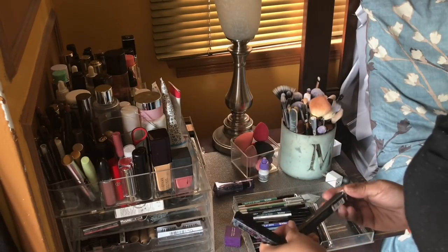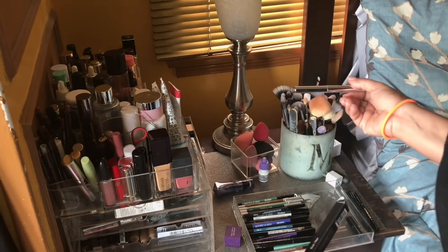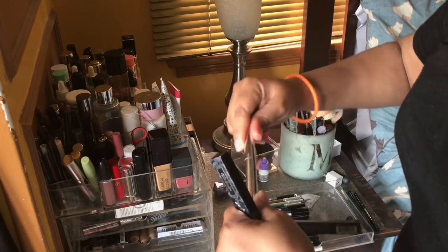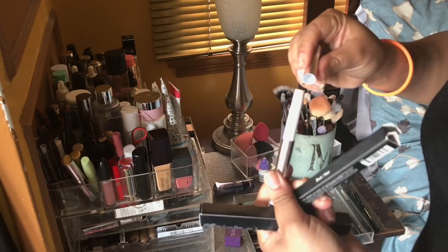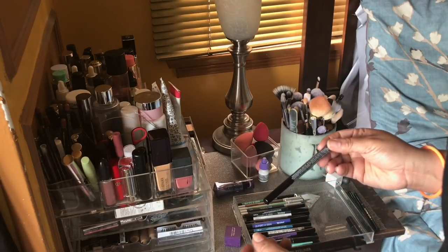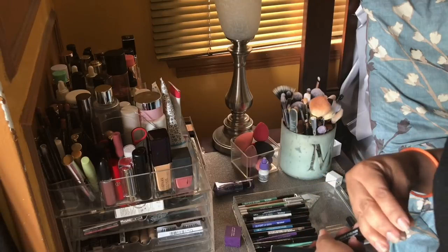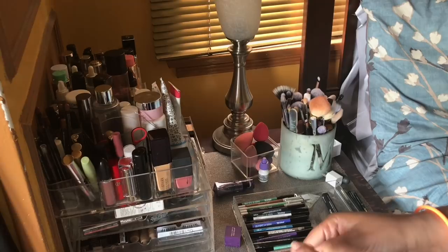And let's see. Liquid eyeliner. It's going to keep the Tarte Feline. This is the Mally Beauty. This is a foundation. No, this is an eyeshadow stick, I think. Yes. And a gold shade. Yes, we're going to keep that one. Put that up there. And this is the BH Liquid Eyeliner in Noir. I'm going to keep it in the box just so I know that I haven't used it. But I'm going to keep this. And I am going to declutter the tattoo liner.